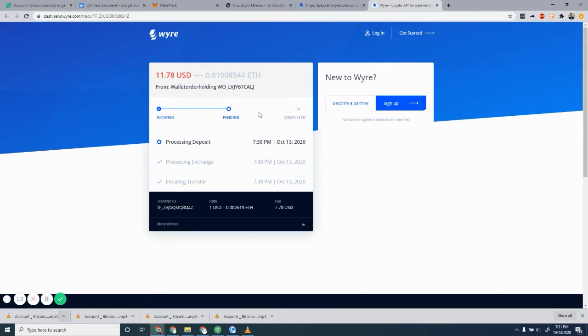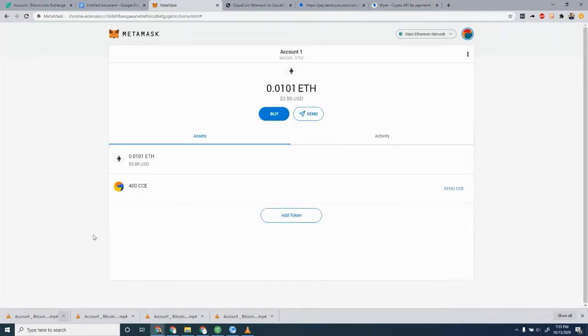It will take a little bit of time for it to complete, and once it does, I will be right here. And it looks like it actually has completed, or it's sent my money. And look at this, $3.86.